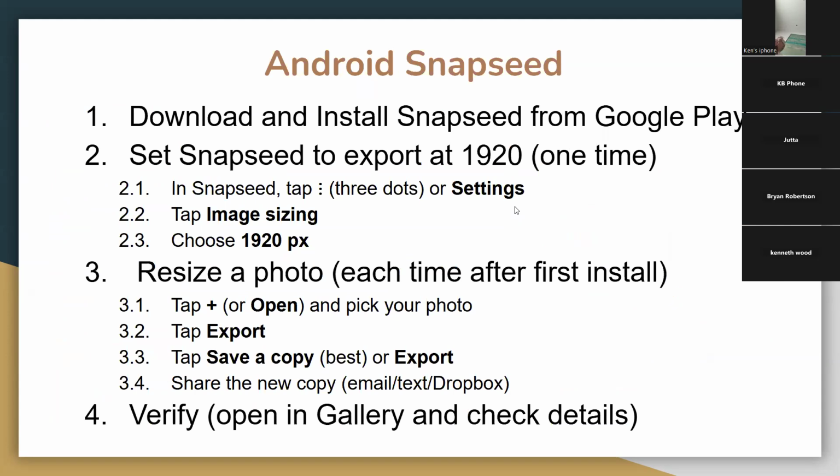Tap image sizing, which I had already done. You have a choice here with the 1920. So you just select that. Then you click export, save a copy or export, create it. And that should be all there is to it.